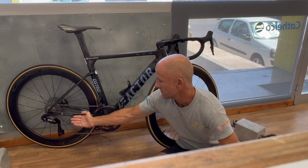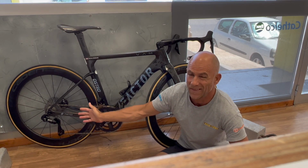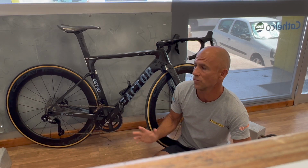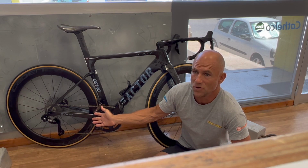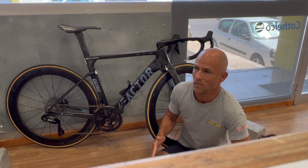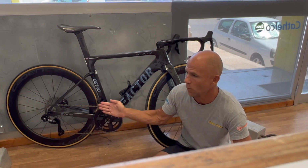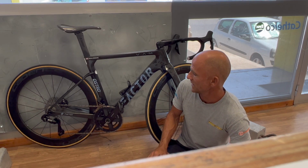And if you fall off and smash the rear mech, well, the brains are in here now, and that's €800. And that's if you can find one, because they're super hard to get hold of. So it could be that if you crash and destroy the rear mech and you can't get hold of one, then you can't ride your bike, because you can't even put on an old Dura-Ace or an Ultegra, because it's not going to be compatible. So you literally have to have that one, which is kind of a difficult position to put yourself in, really. So that's not great.